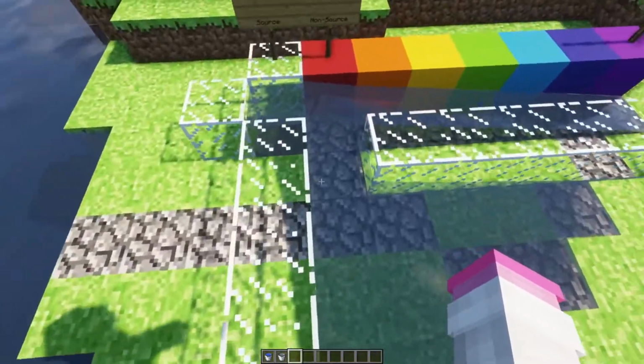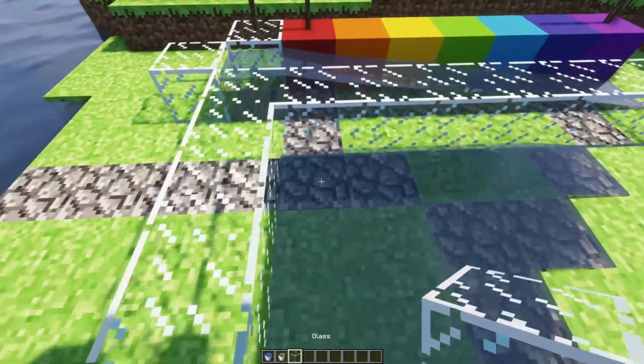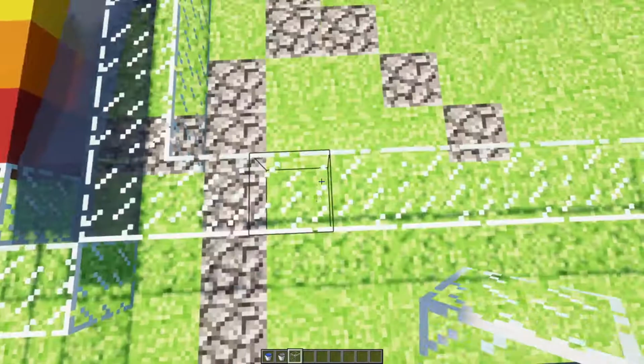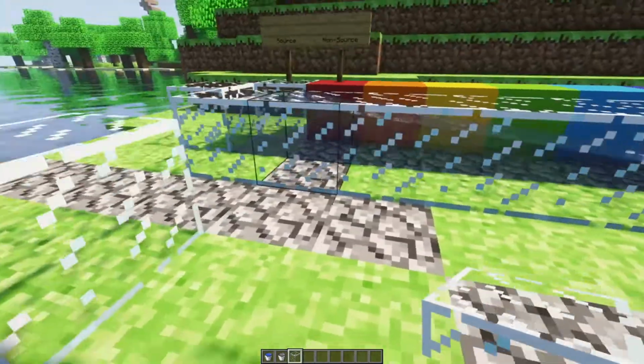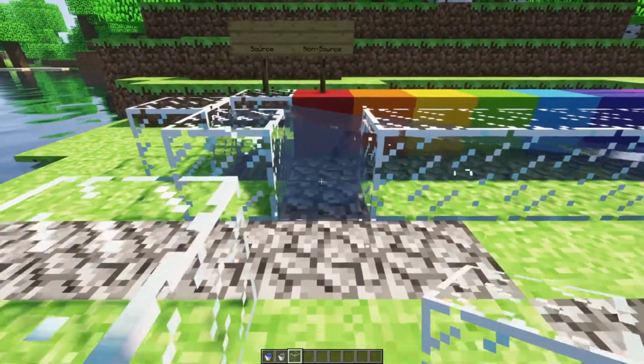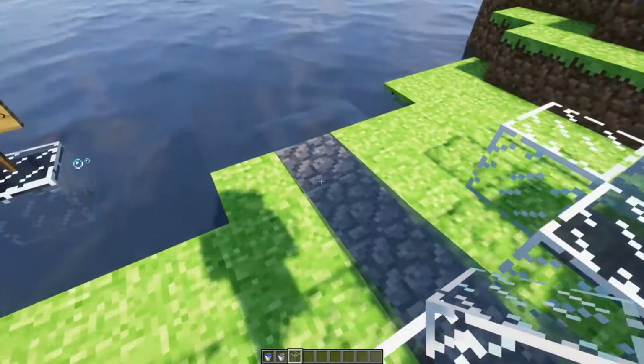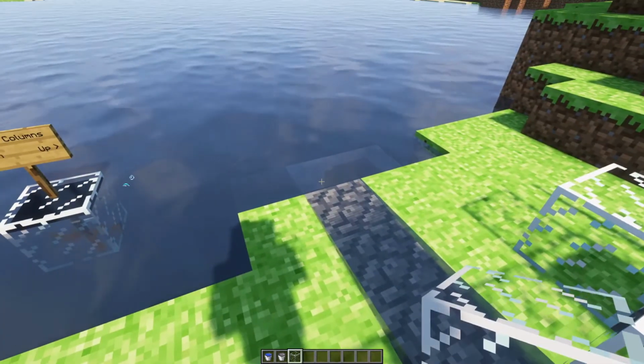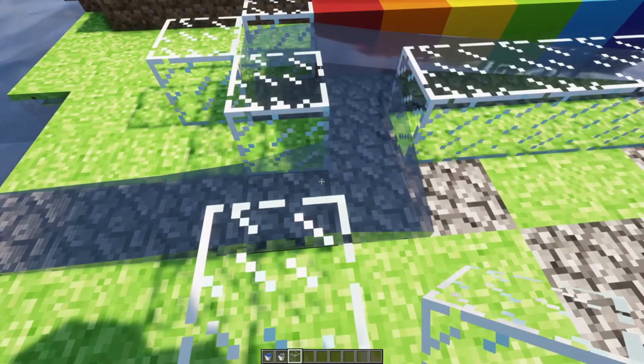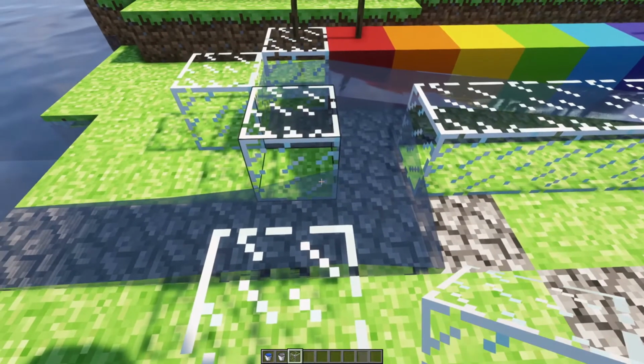Well, what happens if instead of having a barrier here, we have this here? Will it do the same thing? No, because of a property of water where it looks for an ability to go down and goes down if it can. So this is what I call the property of searching. So water doesn't just spread like regular water. You can almost think of water as sentient or alive in Minecraft.